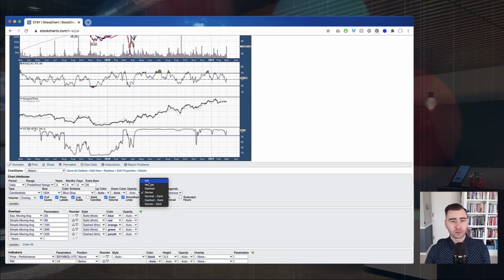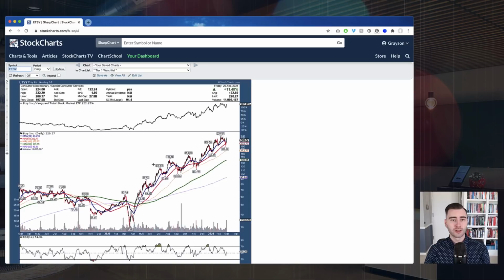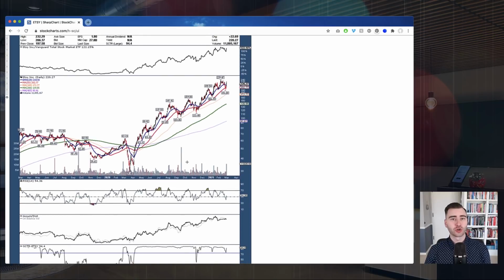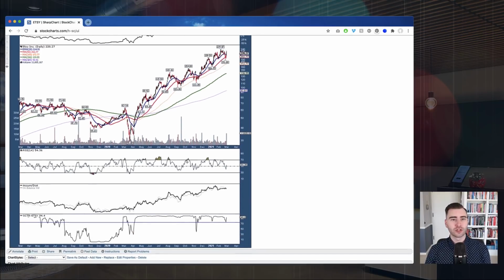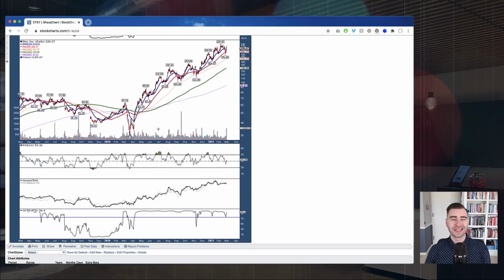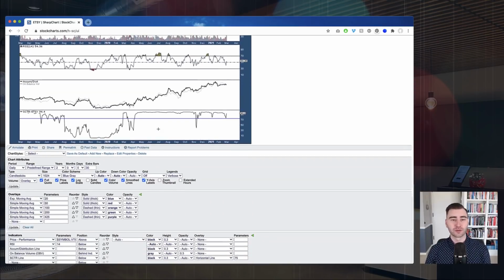Now, some people, though, love to turn off the grid. In ACP, actually, I find that I like to have the grid off over in our other platform. So we have a grid off option on both of our charting platforms. You can turn that grid off and get a cleaner look to your charts. No extra lines there. You've just got the price bars. It is a nice clean look. So I do like this one as well.